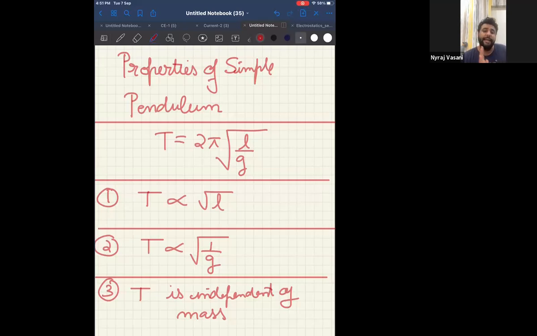Clear? Now you will say it is independent of volume also, it is independent of density also because nothing is there. No, I'm telling you why, because people thought it depends, but actually it does not depend. That is why I brought in mass. Actually, whatever is not there in the formula, it does not depend. Now, if you say instead of mass, can I write surface tension? No, you cannot write. Why I'm giving this point is because people thought in olden days that time period depends on mass. Actually, it does not depend on mass.